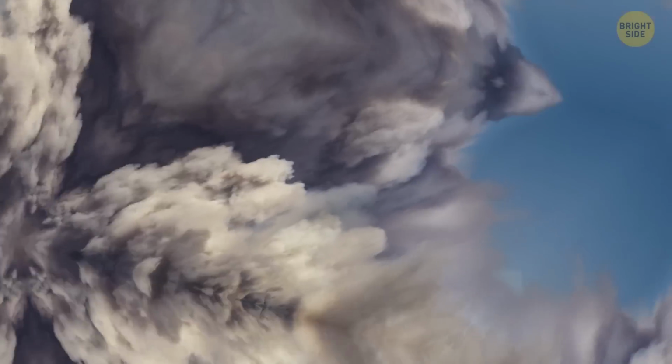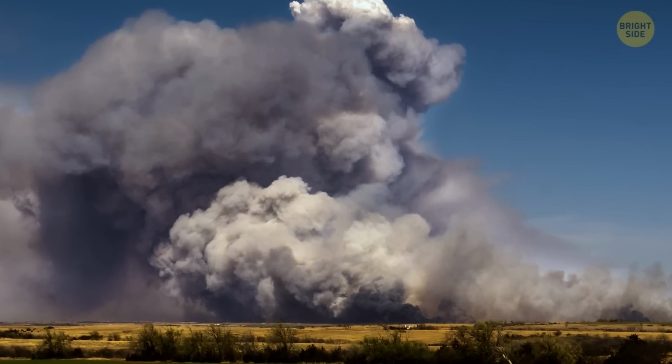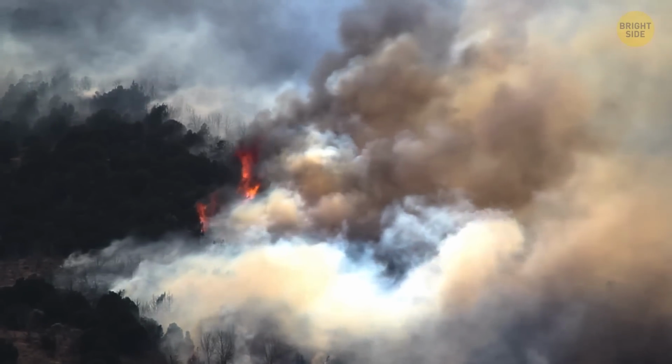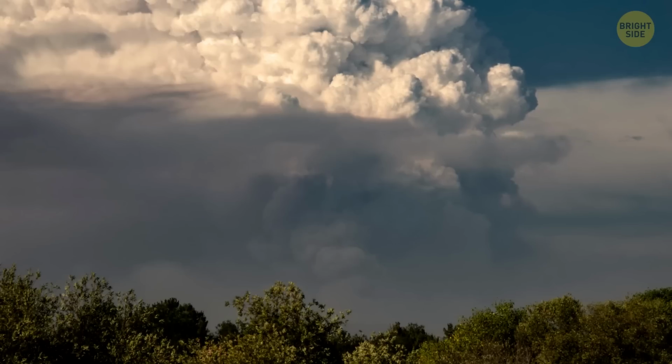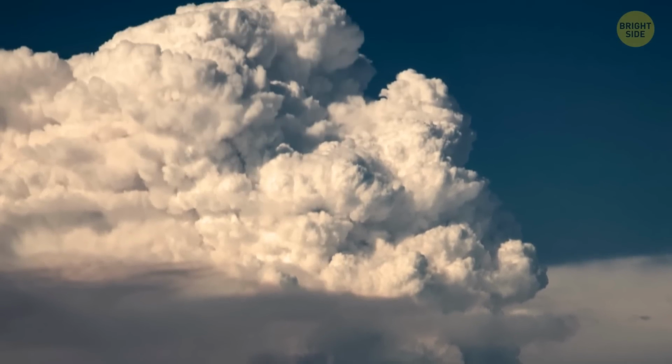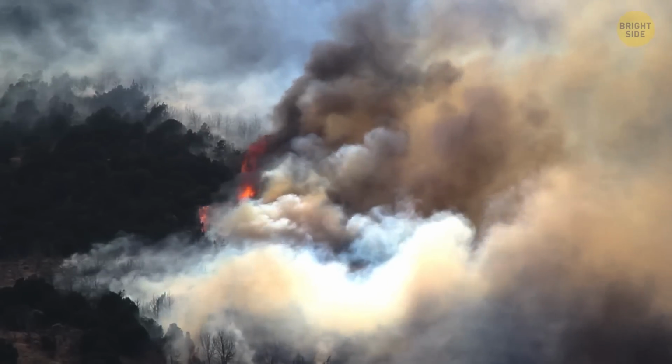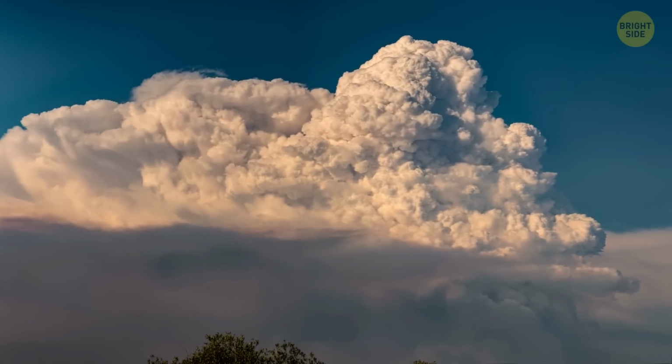Pyrocumulus Cloud. They may form as a result of convection, started by heat from wildfires or volcanic activity. It's generated as a result of the intense heating of air near the surface, which causes convection and lifts the air mass to a stable point. Moisture present in the atmosphere and evaporated from vegetation or volcanic gases can condense on ash particles, leading to the formation of this cloud. Since it's generated by flames, it's also called flammagenitus.